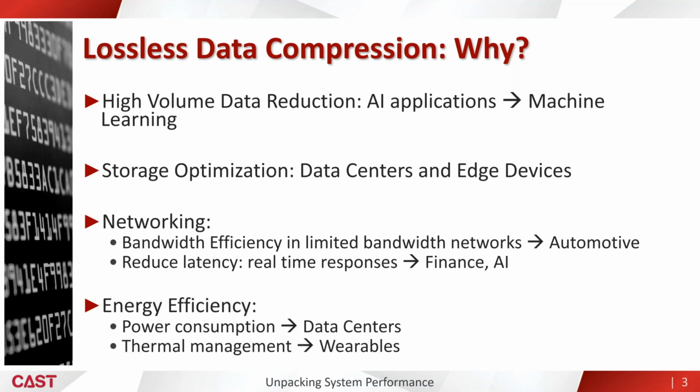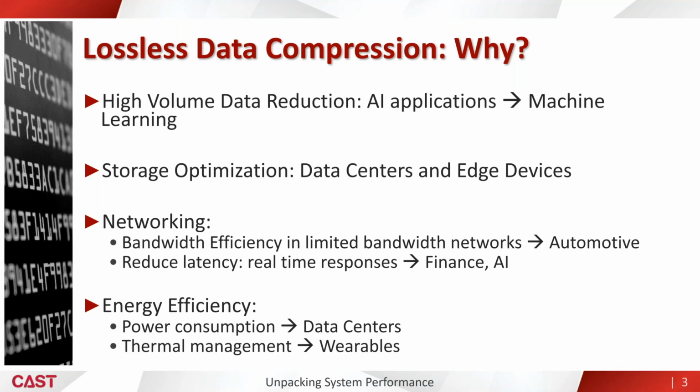This also happens when you have the need for real-time responses in real-time applications. This is the case for any kind of control system, also the case in AI, and especially in finance trading applications, where even if you can save some microseconds in your response time, it can make a difference of millions.